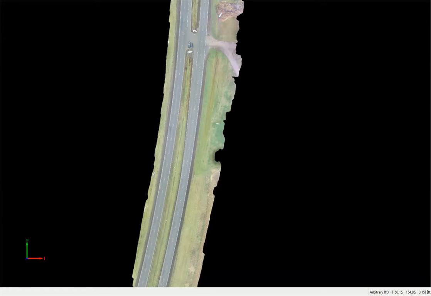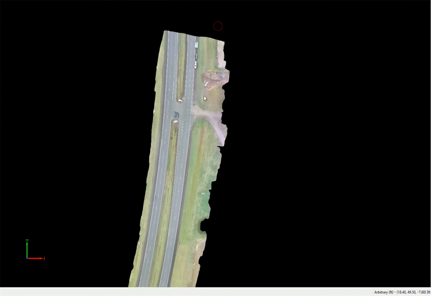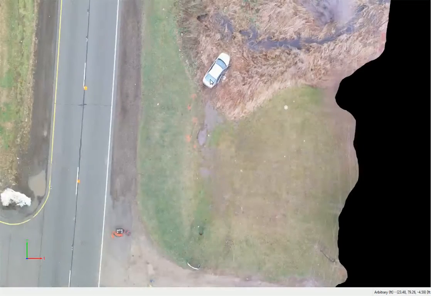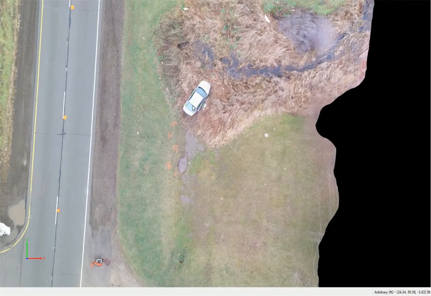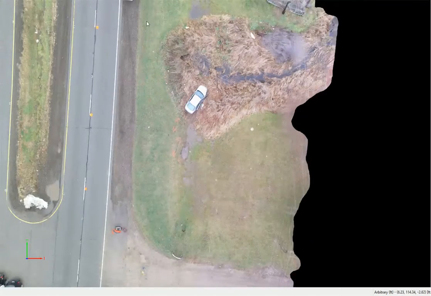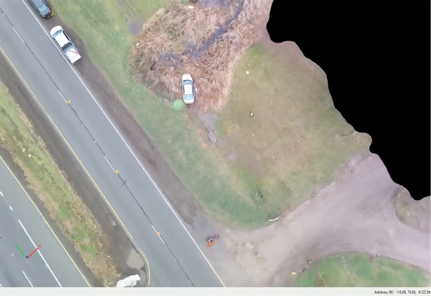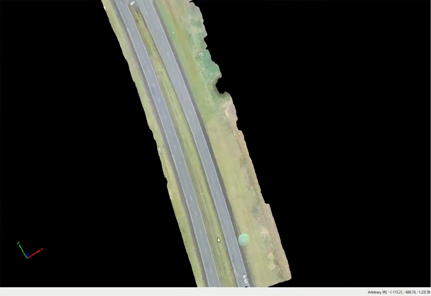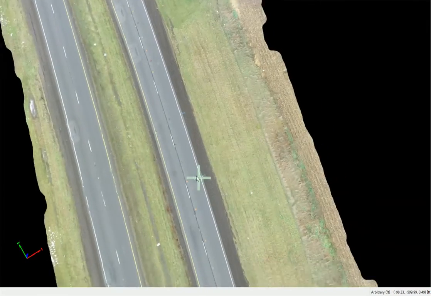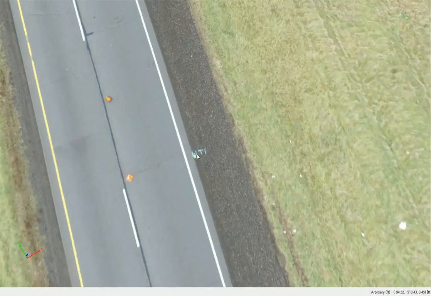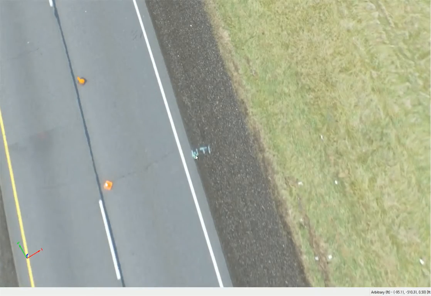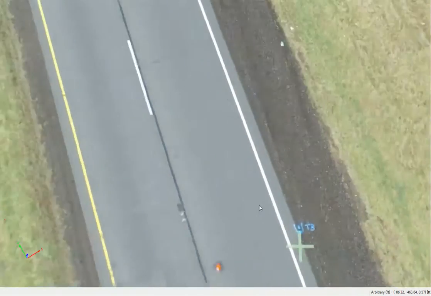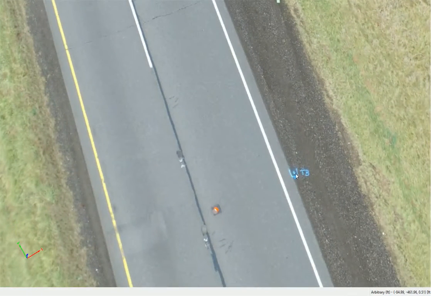This is an aerial photogrammetry model of a crash in November of 2015. The vehicle was located in a swamp area off the highway here. The crash began when the vehicle left the road surface about 500 feet prior. Here's where the first tire mark is, and here's where the second tire leaves the pavement.